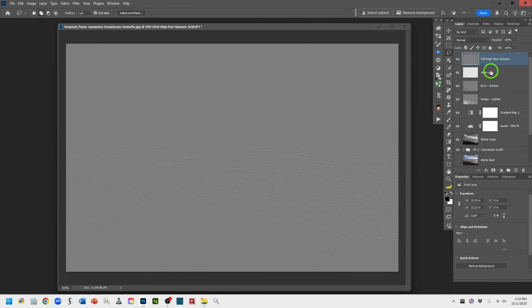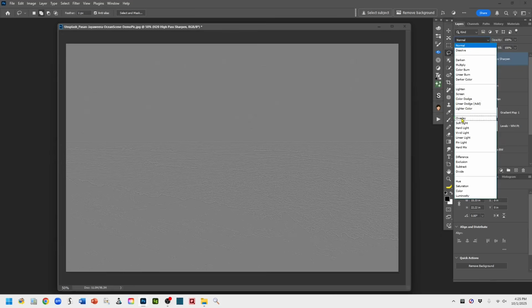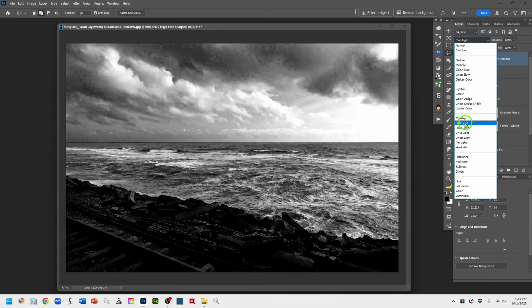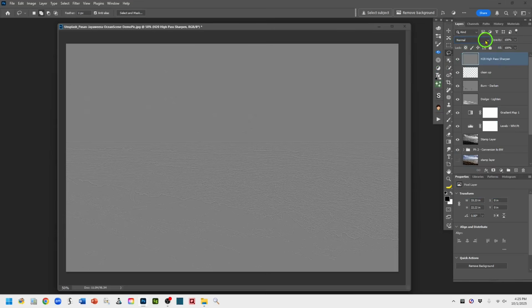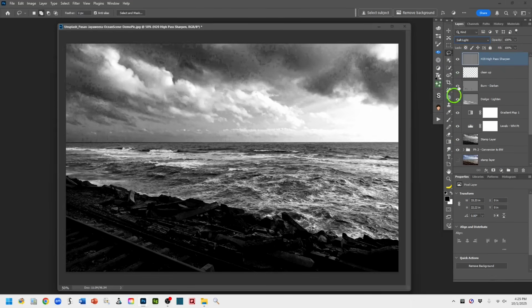Okay, and I don't want to have to start all over again. Oh, and I guess it's pretty important to show you this too. So when it comes back, it'll come back gray. So you need to add a blend mode to be able to reveal the image. And again, overlay will be more harsh or more aggressive, and soft light will be less intense. So I like to use soft light. Okay, so we've used, oops, it turned itself off. I've used the soft light blend mode on this high pass sharpen layer to apply it and be able to see the image. Now I want to just apply that to the water.